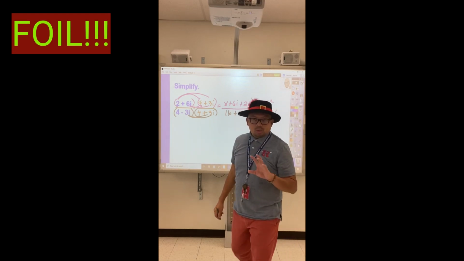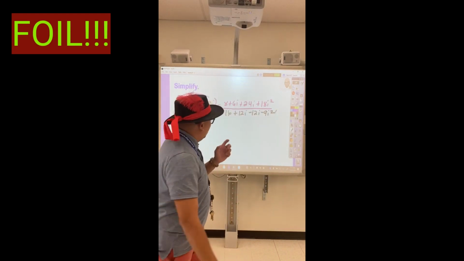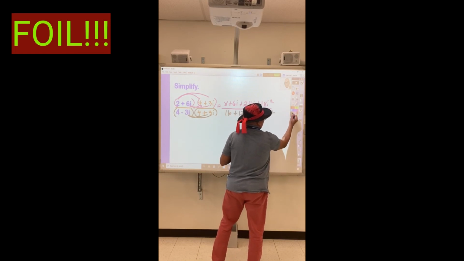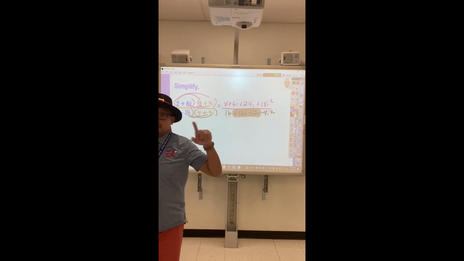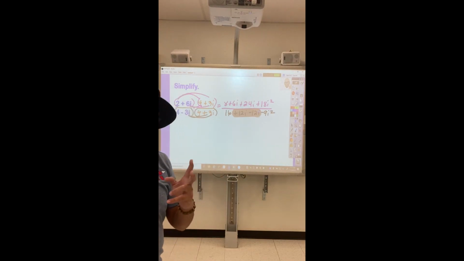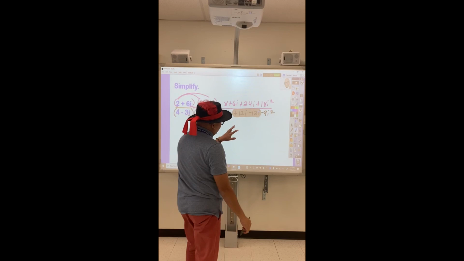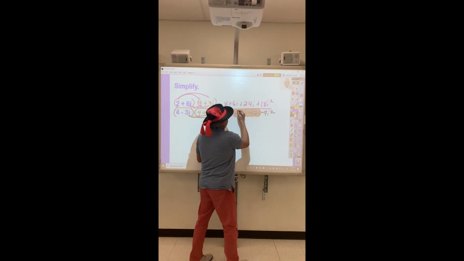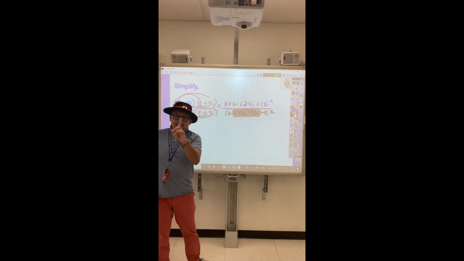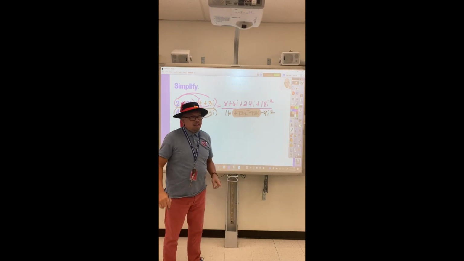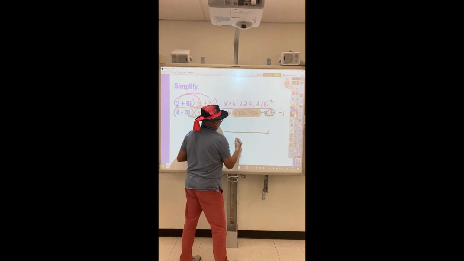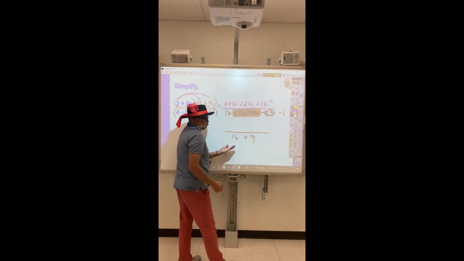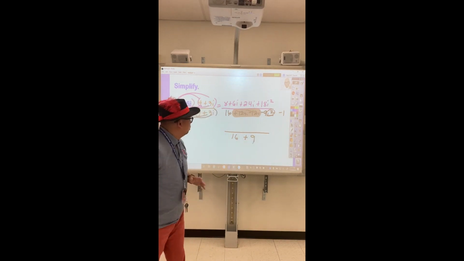Let me show you something first, why we multiply by the conjugate. Look at the denominator side. What do you notice about this portion here? 12i and minus 12i are opposite numbers. One is positive, one is negative. And they will cancel. That will become 0. And that's the idea there, to get rid of that. Because the i squared here, what's i squared? i squared is -1, right? -1 times -9 will give us positive 9. So there's no more i in the denominator side.